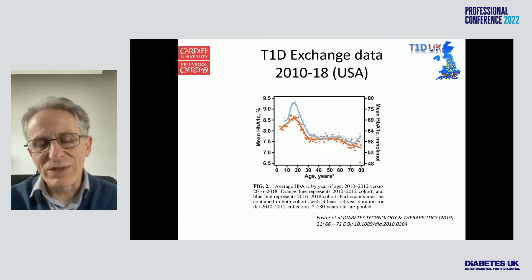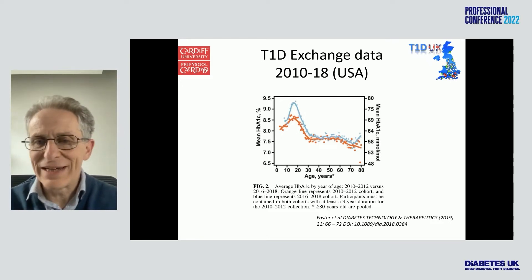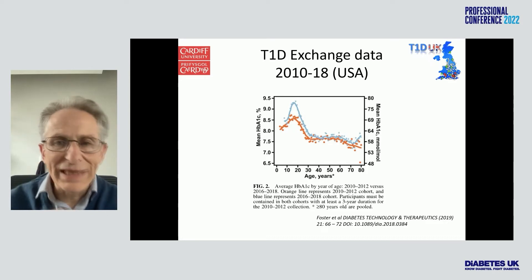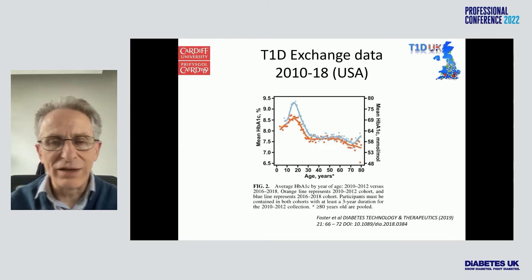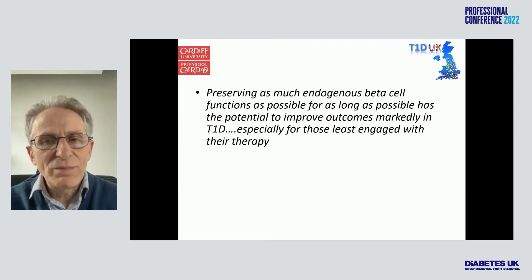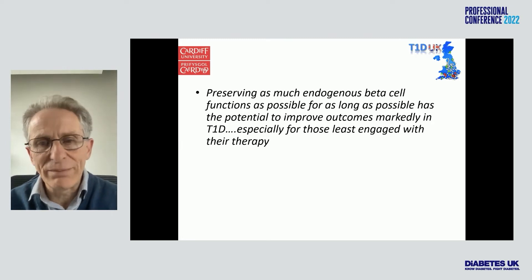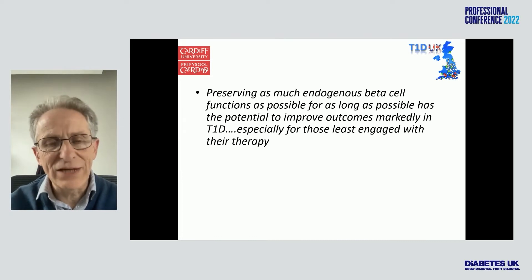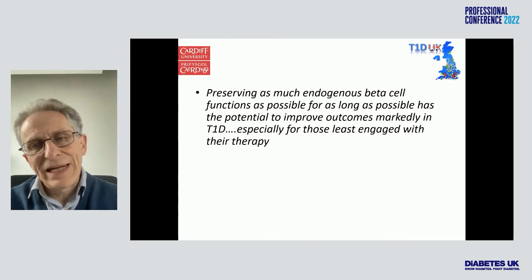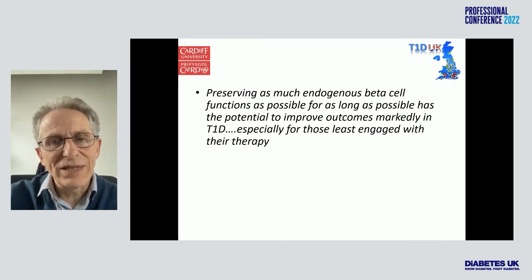The second effect, illustrated in the NPDA slide, is what's being called the 'bulge' — the peak between the ages of about 15 and 20 to 25, shown here in American data. The mean HbA1c settles down at different age groups. The challenge for the teenagers is probably not that they have a different disease, but that they're less engaged with their therapy — that's the reason their HbA1c ends up higher. But they started at the same place.